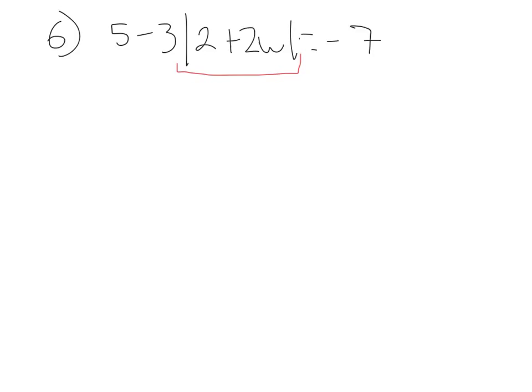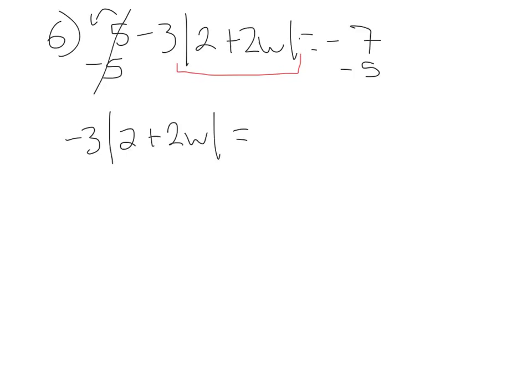So we're going to use reverse PEMDAS. I'm not going to divide by -3 on both sides. What I want to do is get rid of this 5. I look in front, and I do know that this is a positive 5, so to cancel it out, I am going to subtract 5. The property of equality says whatever I do on one side, I do to the other. You see that cancels out. I'm left with -3 times the absolute value of 2 plus 2w. Notice I'm not losing the absolute value bars yet. I'm still trying to isolate.